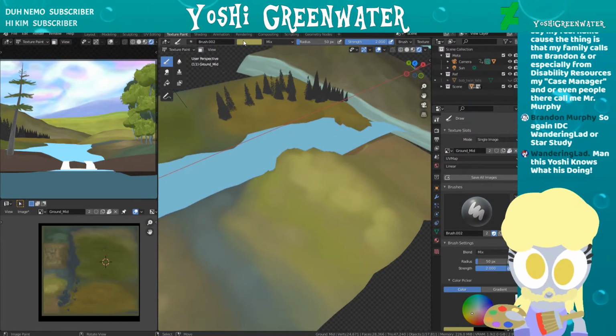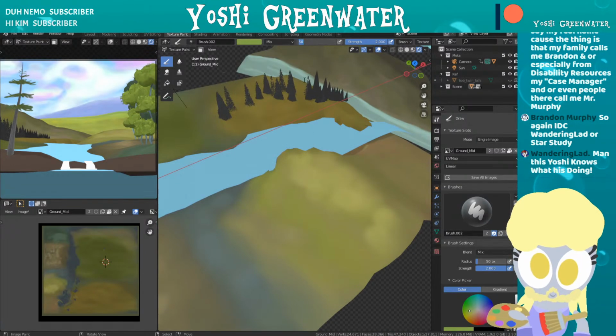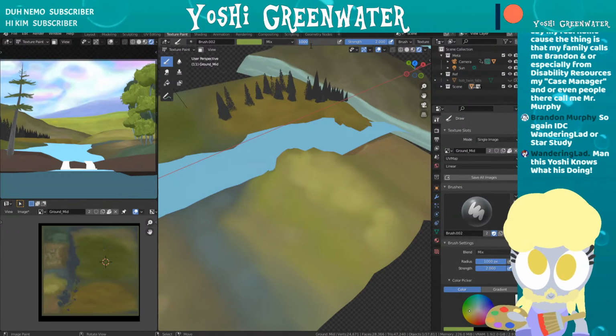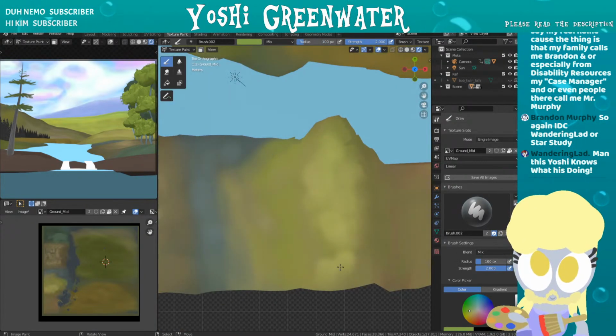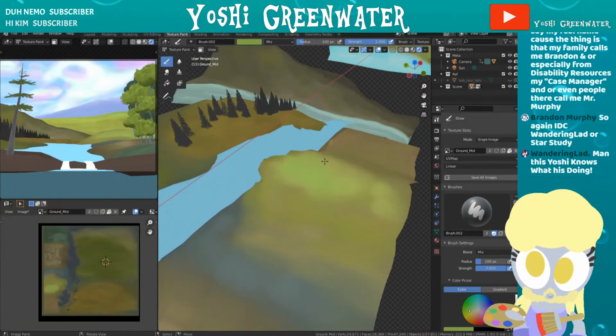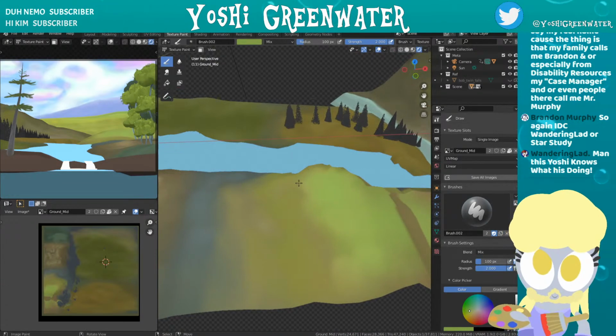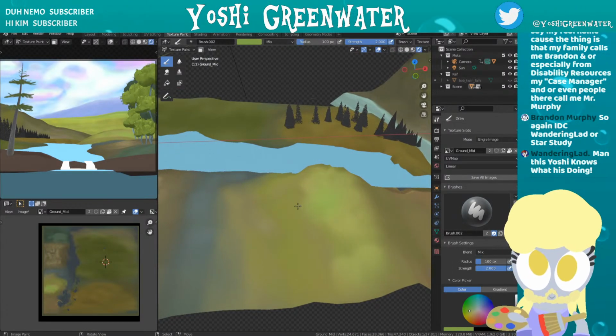Okay, and then say I want it to be more green, so I'm going to go more green with a very diffused color, and just kind of tint it back to be more green. It's probably too much. Let's bring it back. Okay.